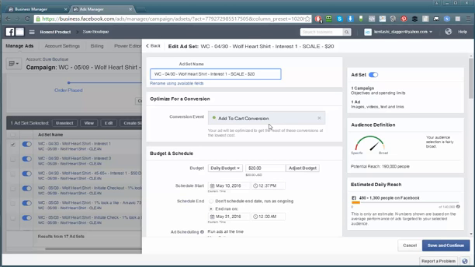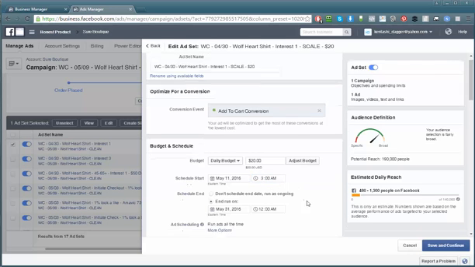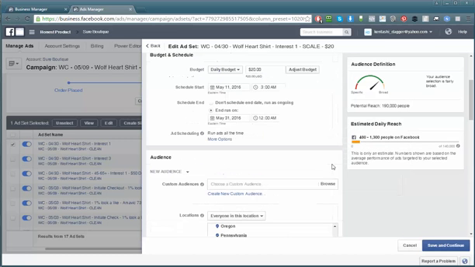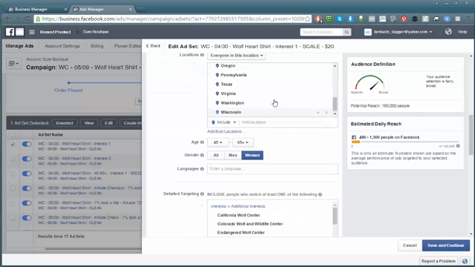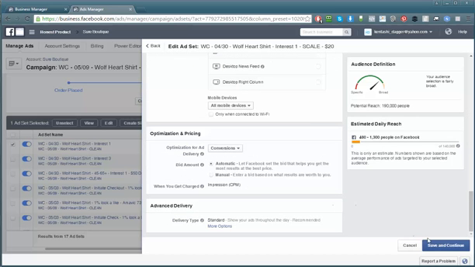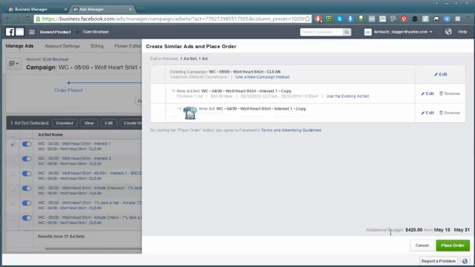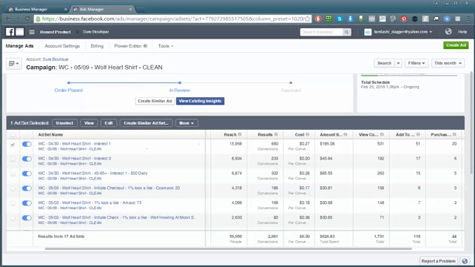Add to cart conversion. Never touch the conversion pixels unless you have made sales already, and then you can move forward with duplicate. But I want to keep it simple for now, just to understand how to actually scale. And that's just one basic way to do it, right? And then same thing, don't touch, just set the day, next day, 3 a.m., end of the month. Don't touch anything here, leave it as it is, and save and continue, and boom, that's it, you're good to go. Now that is the basic one, okay? That is the most basic way to scale.